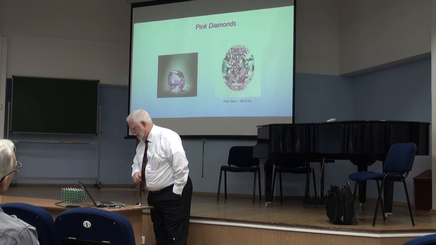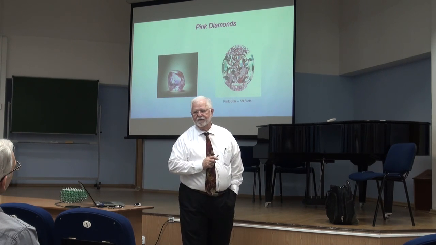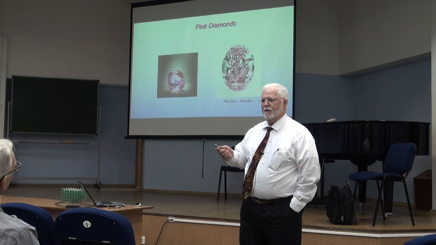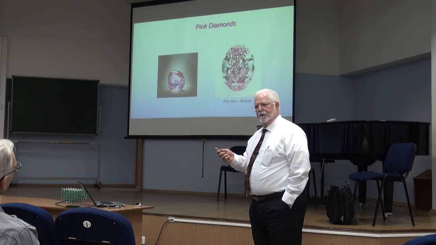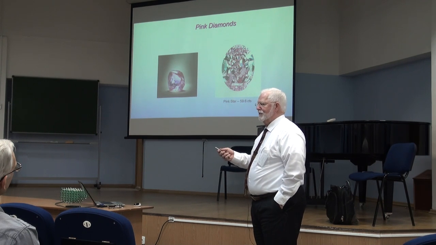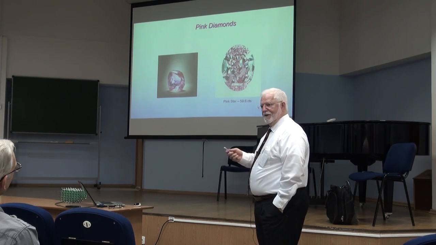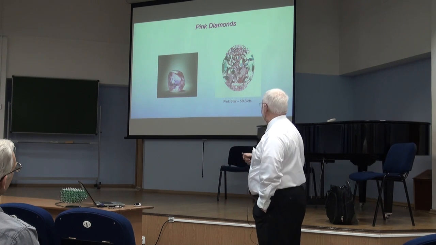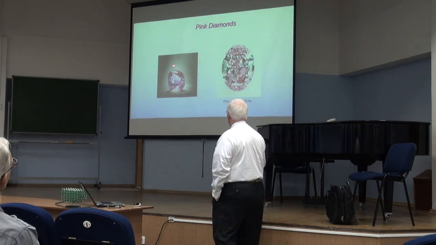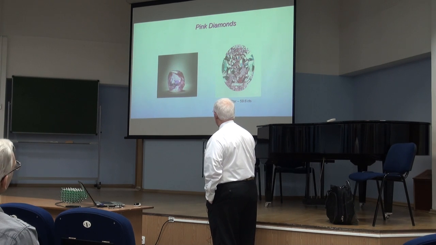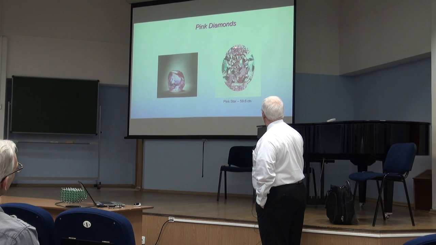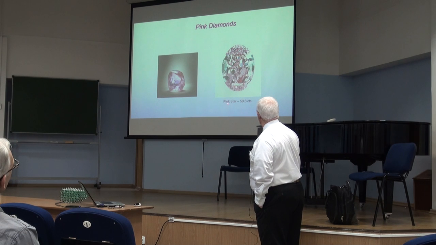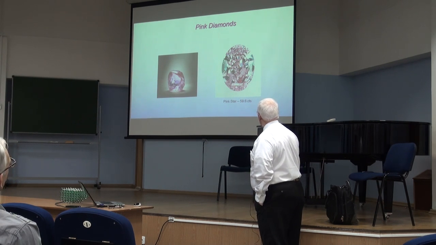Let me turn now to the other problem, and that is pink diamonds. Why do we pick on blue and pink diamonds? Two reasons. One is they're very rare and hard to find, so museums have them, which means they're accessible. And they're colored, so they have defects we're trying to understand. This is a picture of a rough blue diamond found at the Australian mine, the Argyle mine. And this is a large one, I don't know where in the world it came from. It's much larger, but it's been cut. It was the Steinmetz Star, and now it's been relabeled as the Pink Star.